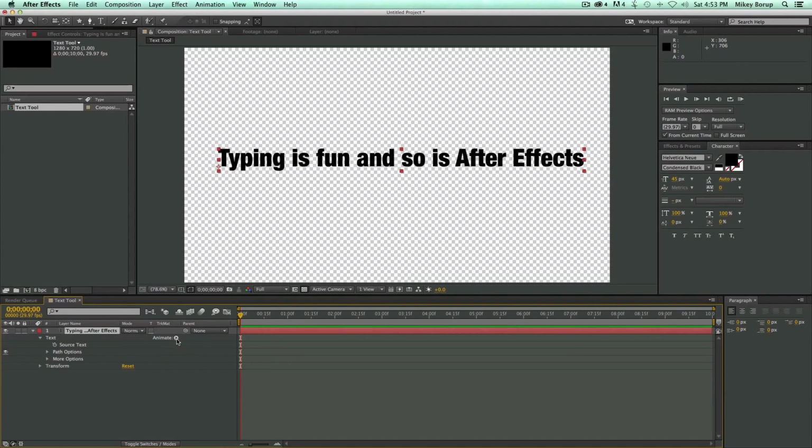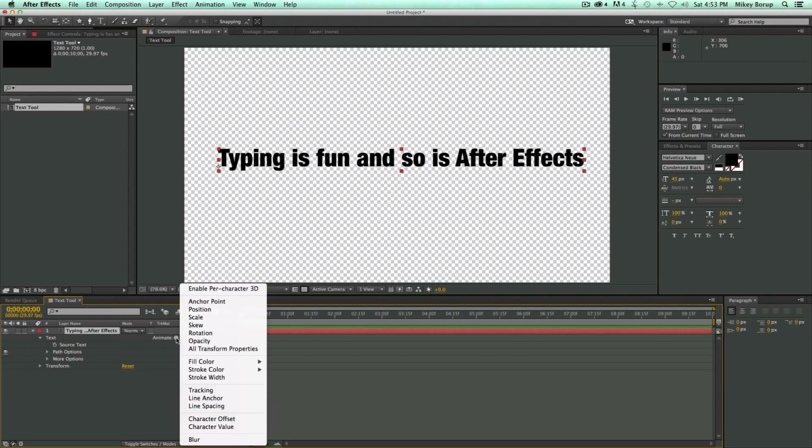And so the next part is this over here. It says animate, and there's lots of stuff you can do with this. There's like a whole another world of animations built into a text layer. A text layer has more options than a normal layer does, and you'll see here really quickly what it can do. So I'm going to click on animate, and there's all of these different options.